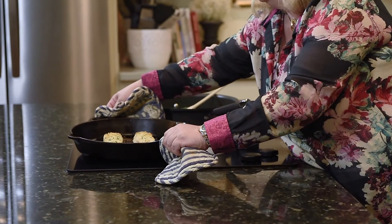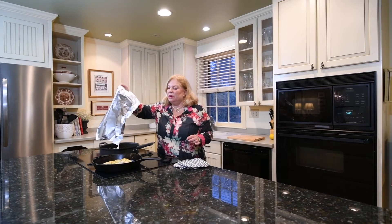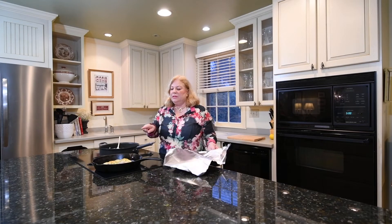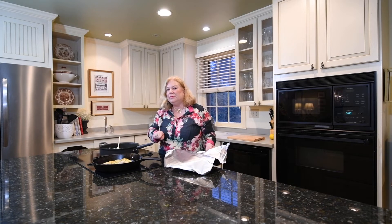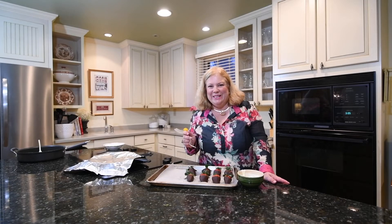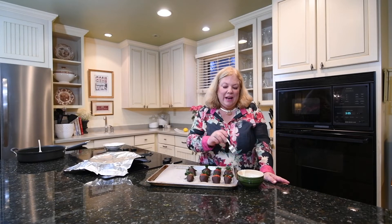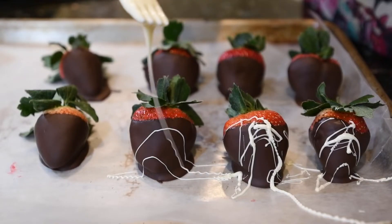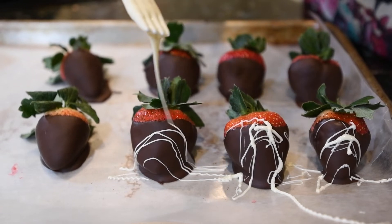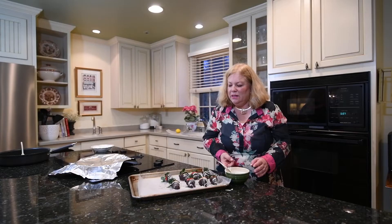The last thing I'm going to do for our dinner is cover my pan with a piece of foil and let this rest for a couple of minutes. To finish up my strawberries I'm just going to make them look a little more special. I've taken some white chocolate chips, melted them in the microwave, and I'm just going to use a fork to run the white chocolate over these strawberries. I'll just pop them back into the fridge until we're ready for dessert.